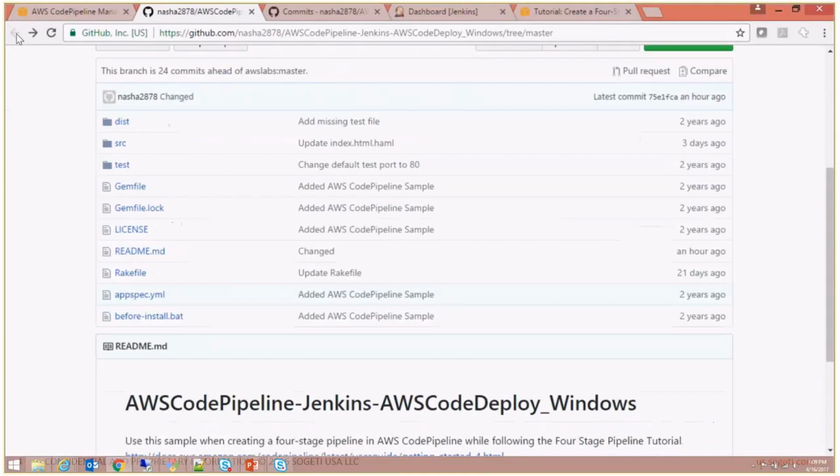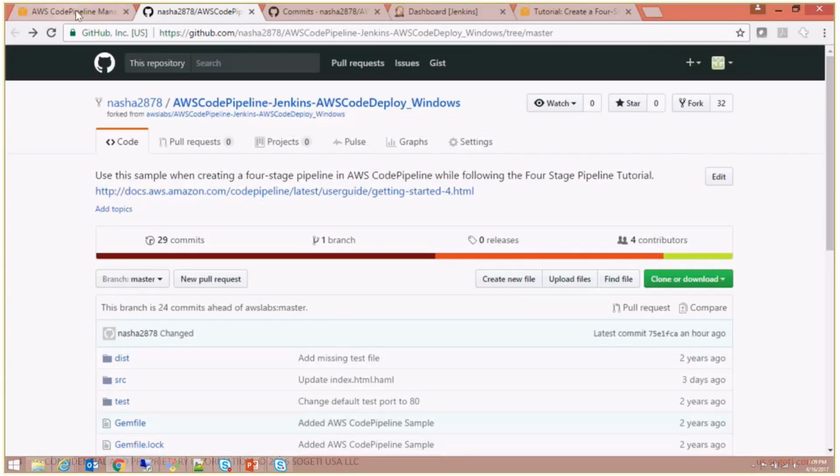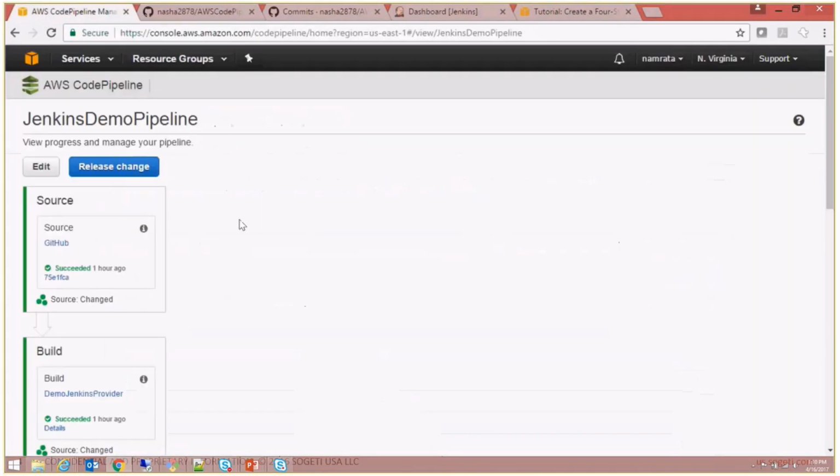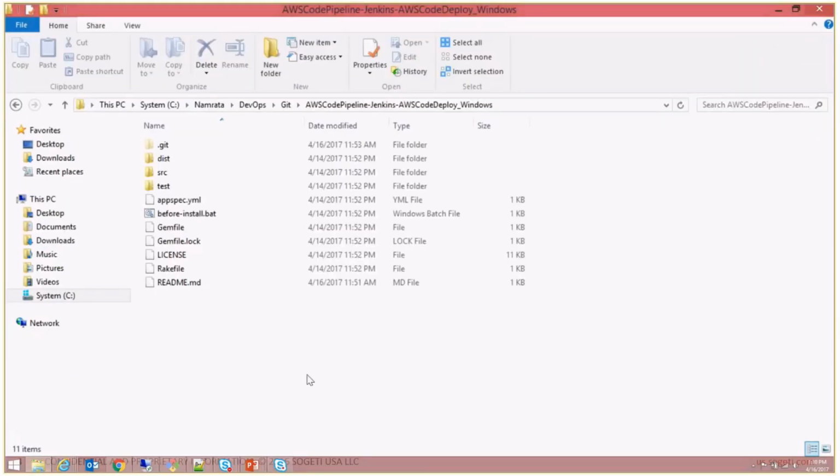So I believe we've looked at all the code files of this particular code base. So let's go ahead and take a look at the next stage of this pipeline. Well, before we go there, I want to show you something else as well. What I have done for this particular demo is that I have cloned this entire Git repository that we just saw onto my local machine.